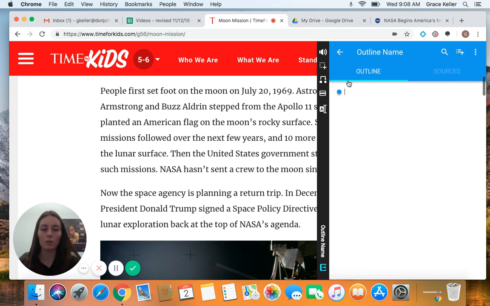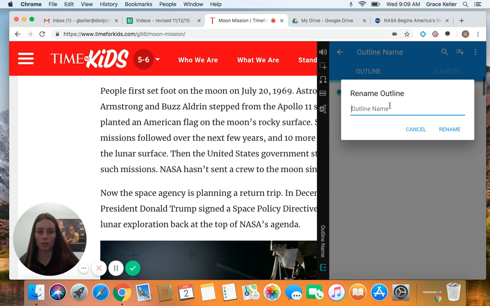And when you go to the outlines and you start a new outline or open up an existing outline, this is going to be open now so you can use it. And outlines are really cool on Snap&Read. Basically, you can create it as you're reading, and you can do this a couple of ways. The first is to just type. I'm actually going to name this first. To name the outline, you just click on it, and I'm going to name it Moon Exploration.